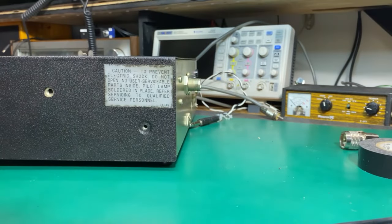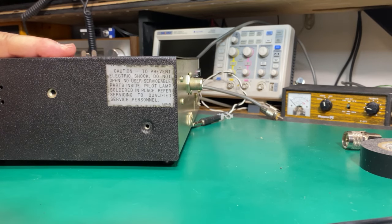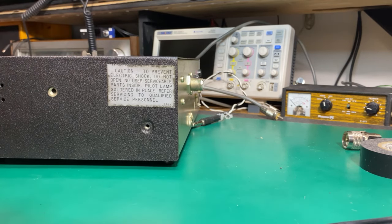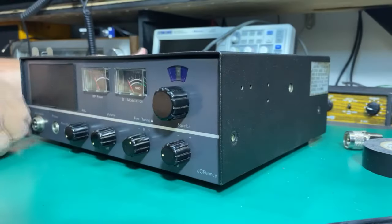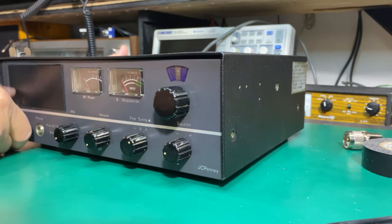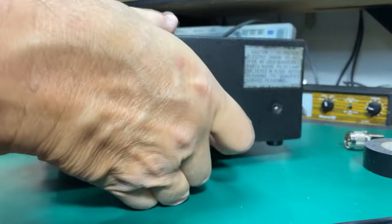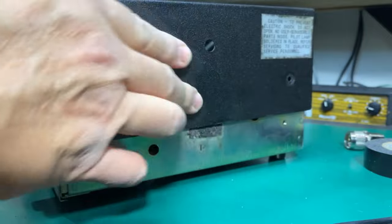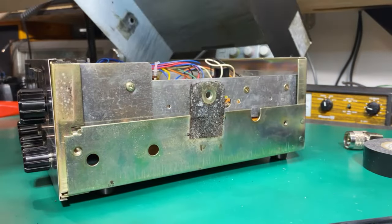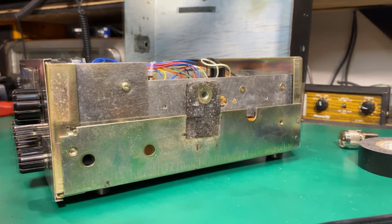Mm-hmm. That's pretty easy. Easy. So far, so good. Crap, come on. What's holding you on? Seriously? Oh, there we go. Okay. Oh, wow. This may have some sticky stuff in it. All right, there we go. Whoa, she's been warm in there, eh? Okay, that's interesting. Well, let's look at the lid first.